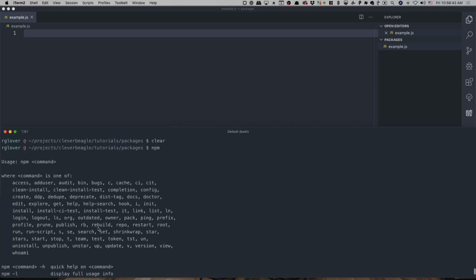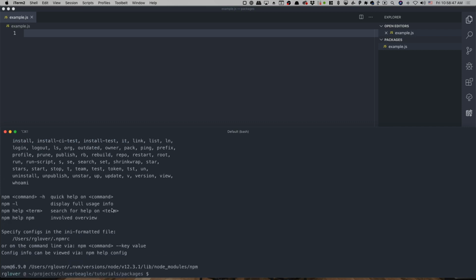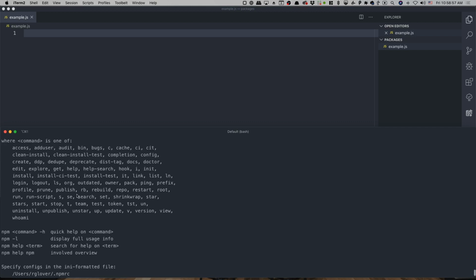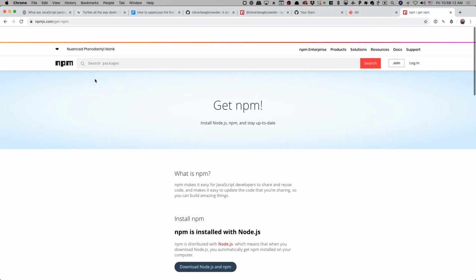And so what this is doing is it's basically making this tool available to me that helps me manage code. That NPM acronym stands for Node Package Manager. So the package manager part of that, or the management part of that, is this tool. It's going to give me a means for installing packages in my project, updating packages in my project, and if necessary, removing packages from my project. So this exists on the command line and it allows me to interact with the website.